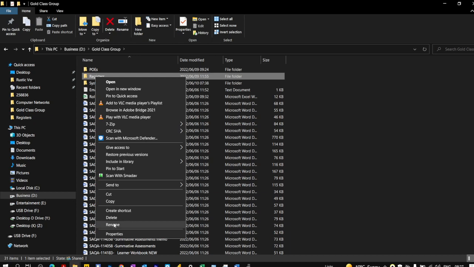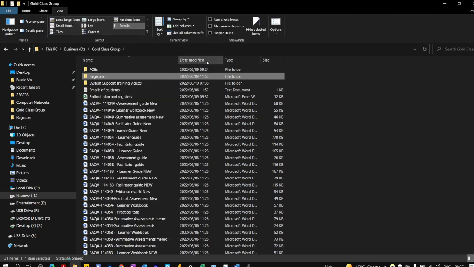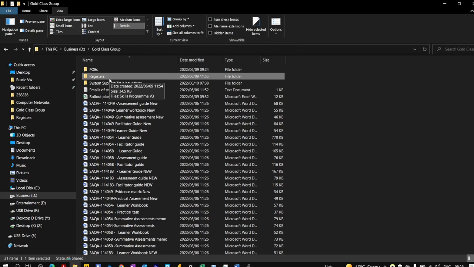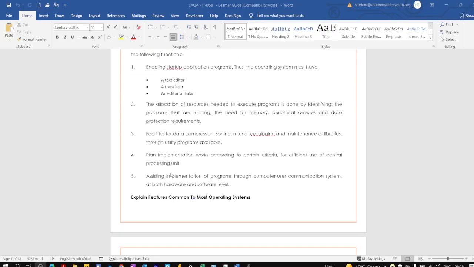I can rename these folders. I can copy and paste this folder elsewhere. I could make this folder invisible, so that no one can see it. As you can see, there are certain properties here on your view tab. I can then say hide selected items. Once I say hide, it won't be seen by anyone until I unhide it, and only I can unhide it because I know where it's found. Those are some of the things that you can be doing with your computer, and it's your operating system that gives you access to that.